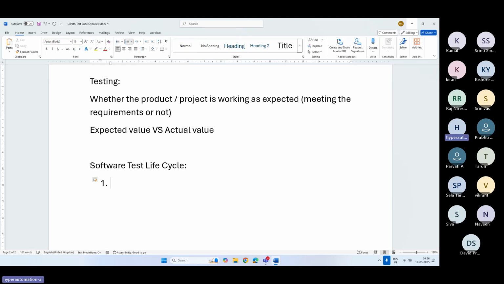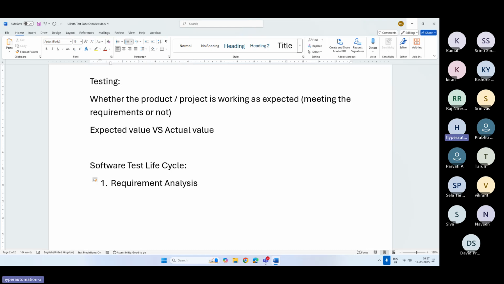So here also, the first part comes with the requirement analysis. It's not necessary for us to wait till the development of our application is completed to initiate testing.